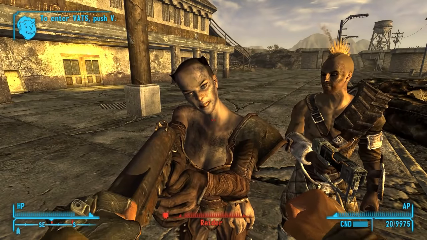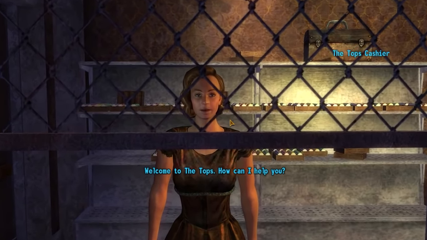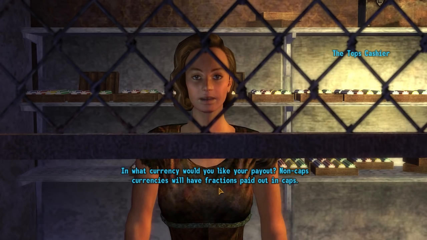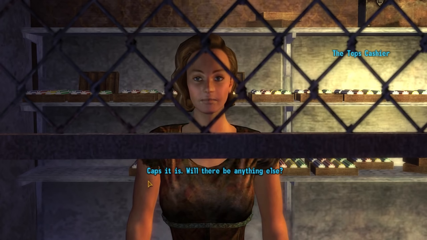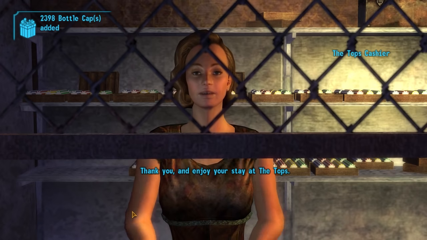The player was then warped to the Tops, and the Tops cashier has a line that would transport the player to Camp Forlorn Hope. This line was disabled after the press demo and can normally never be heard. The player could say, "Enough gambling, more fighting. Take me to the No Man's Land near Camp Forlorn Hope."